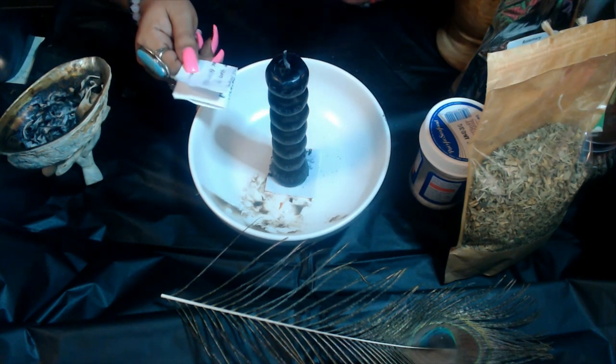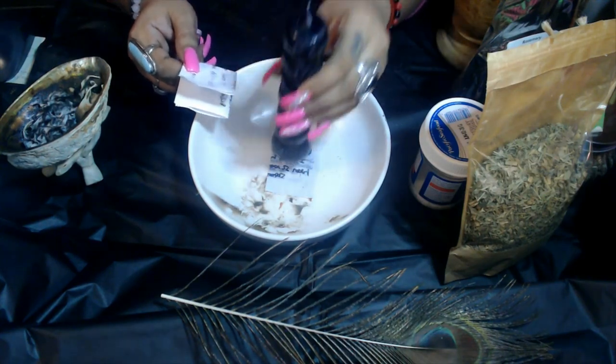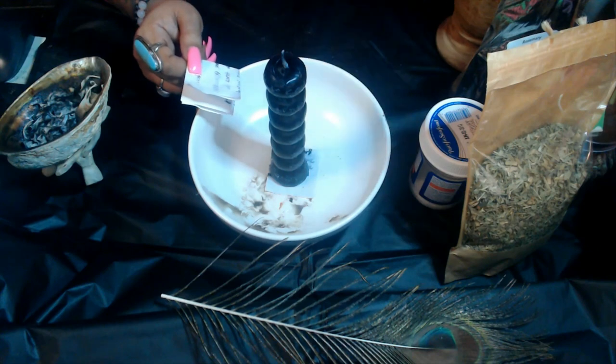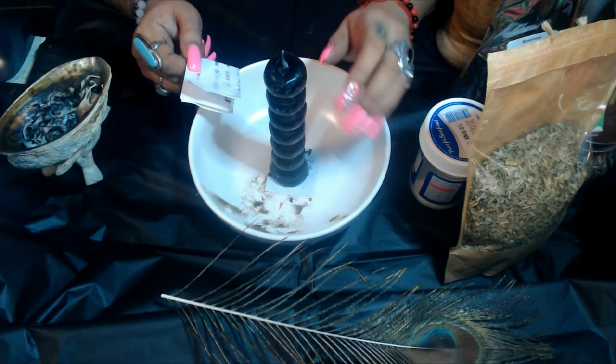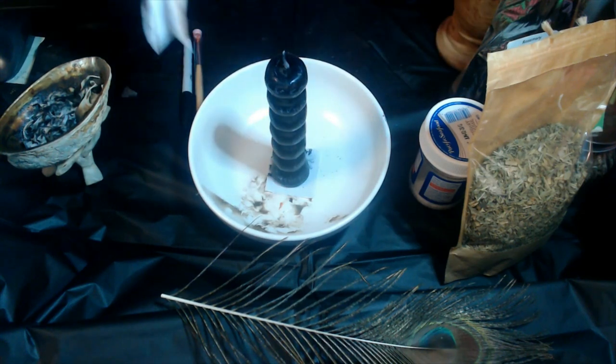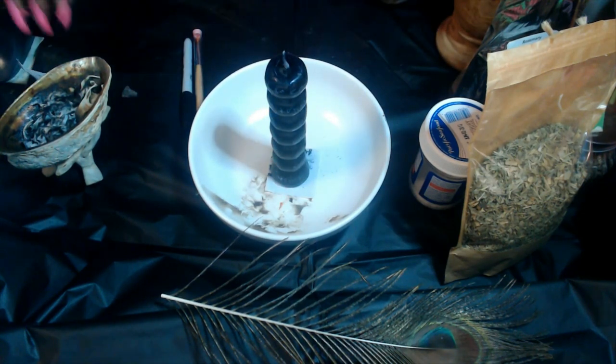Once this is done, you're going to put it right at the center of your plate. Sorry, I forgot to tell you guys, you're going to need a plate, and you're also going to need a bit of water. So we're going to put the paper right at the center. I'm going to put this to the side because this is just for showing purposes.